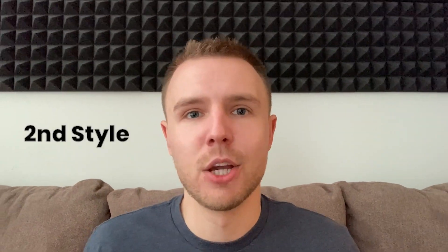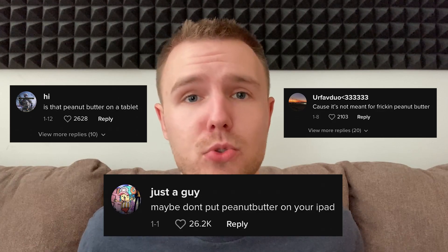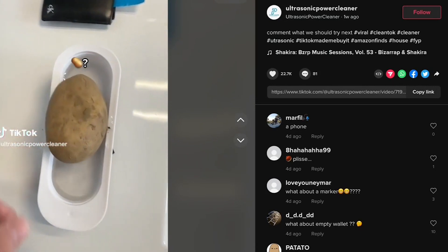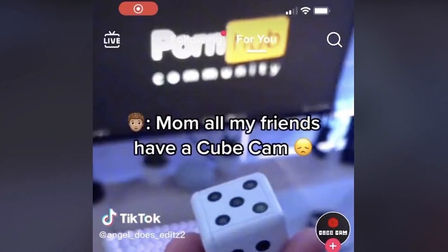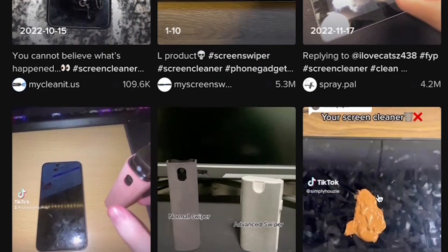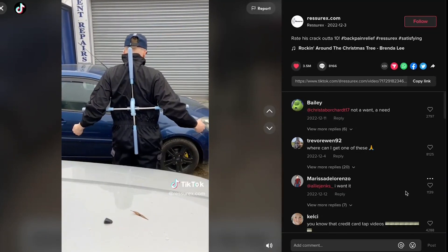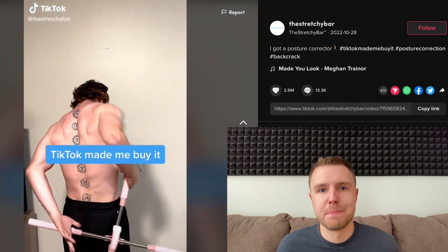The second video style is to include something weird. The goal is to bait users into engaging with the video. For example, one creator used a cleaning device while peanut butter was all over their tablet, causing people to comment about it. Another person misused a product by trying to clean a potato instead of glasses or a phone. You can also include something out of place in the background. The third style is the weird audio style, where unusual audio baits users into commenting and sharing. This works best with products like stretching devices but you can adapt it creatively.